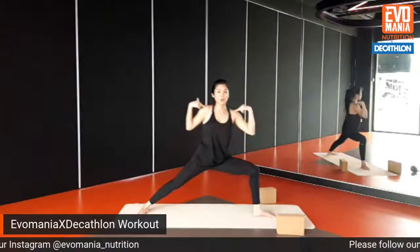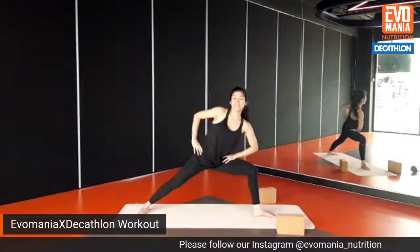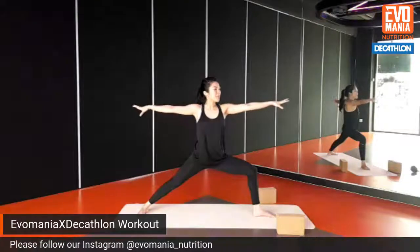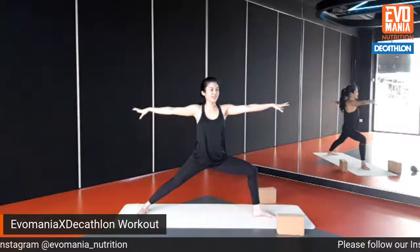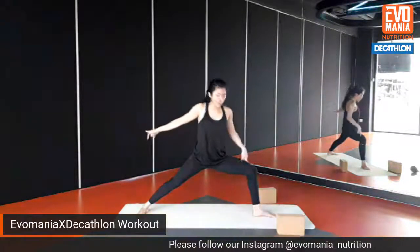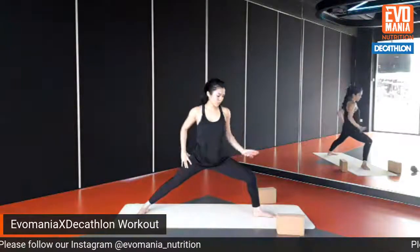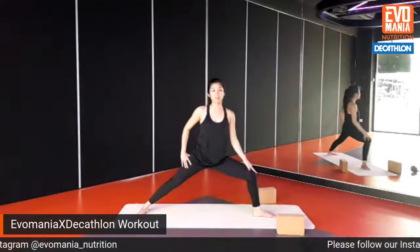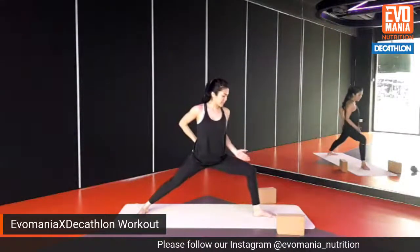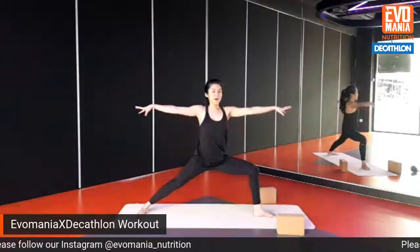Try to bring your torso to the center so shoulders are over your hips instead of leaning forward. Yeah? Keep reaching your arms long. Imagine someone's pulling your arms in opposite directions here. Draw your legs down. Now notice one thing with your front knee. We tend to knock our left knee forward, which is actually very painful, eventually, long-term for our knee joint. So make sure you're hugging your upper glutes in together to keep rolling your knee, tracking it over your second and third toes here. Open up long.